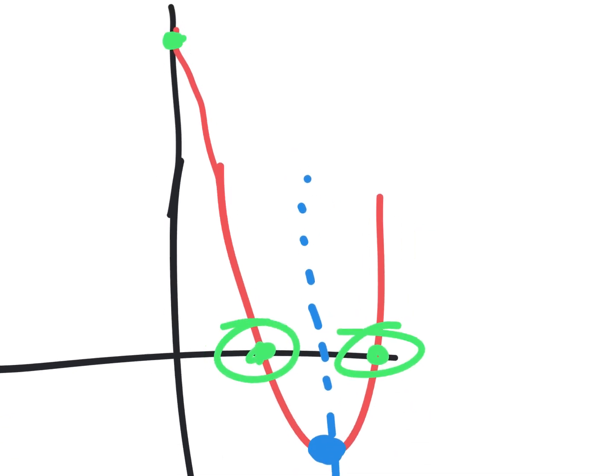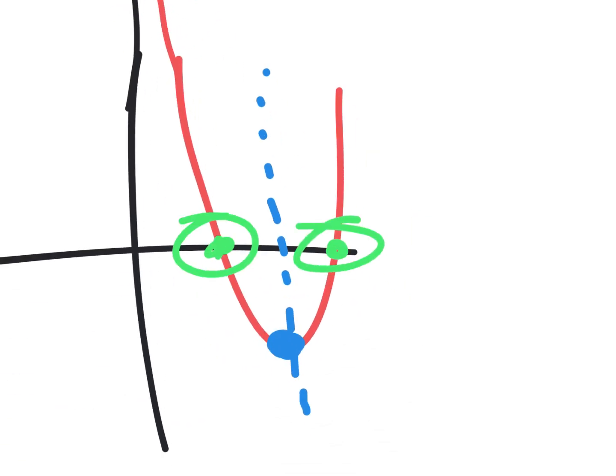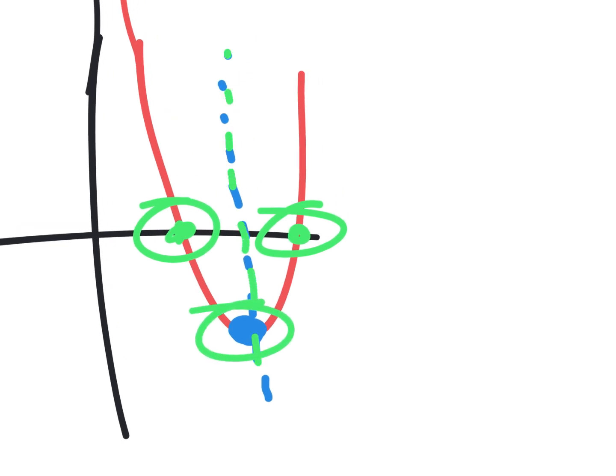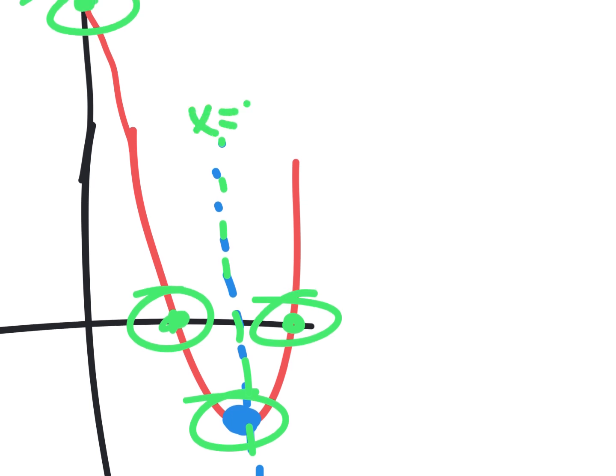X-intercepts, y-intercept. Vertex, line of symmetry or axis of symmetry. And that's like at x equals 4, for example. It's a dotted line that goes up and down, and it's always x equals for an axis of symmetry. All right, so that's a little review of yesterday. So how did I start today?